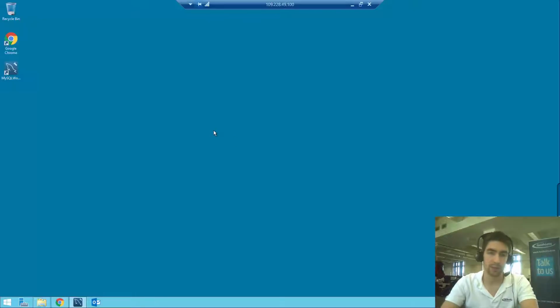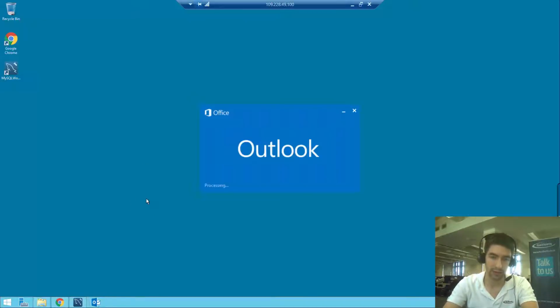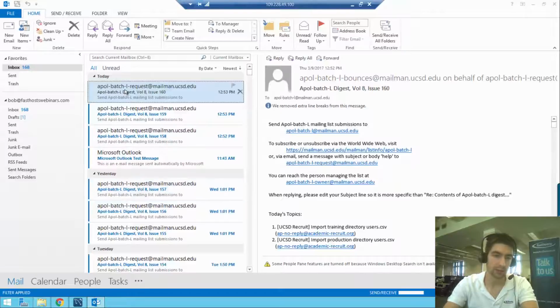So the first thing I'm going to talk about here is Outlook profiles, because it's going to affect how you actually add that mailbox. So what we need to do is open Outlook, and one of two things is going to happen to you. Either you're going to log straight into your mailbox if you've got an existing one like I have here, or you would have been prompted to choose an Outlook profile.